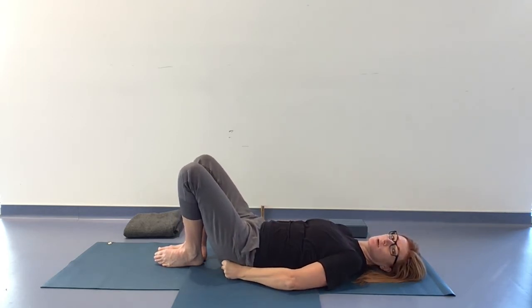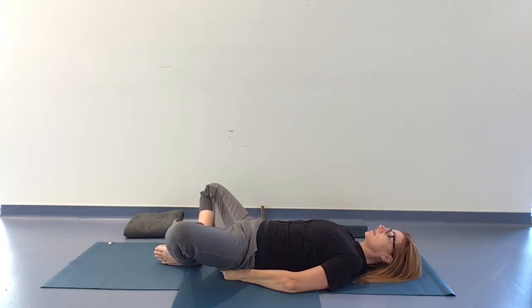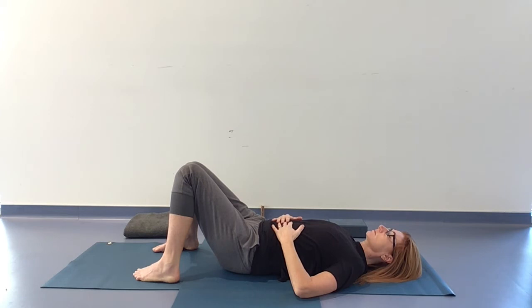Depending on the length of your bones, this may or may not work in your body. You can rest the top of your femur bones right at the hip joint on the soft fists, so they're taking some support. And that's not gonna work for everybody. It just depends on how long your bones are, how long your torso is, and the range of motion in your hips. And wherever you are, we're gonna breathe. Regulate the breath. Breathe 360 degrees around that ball of breath in your heart space.